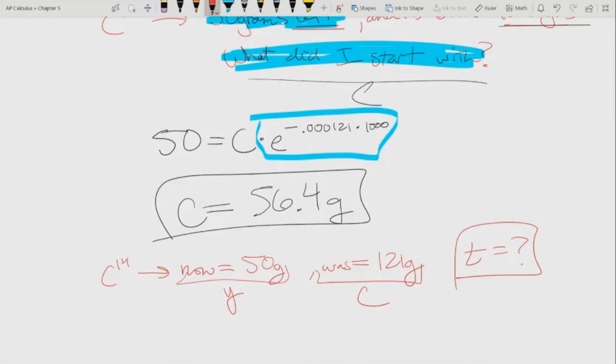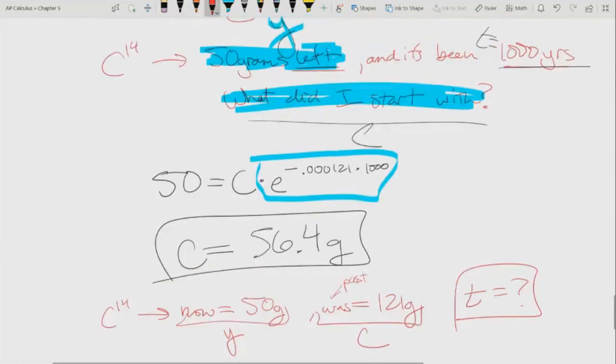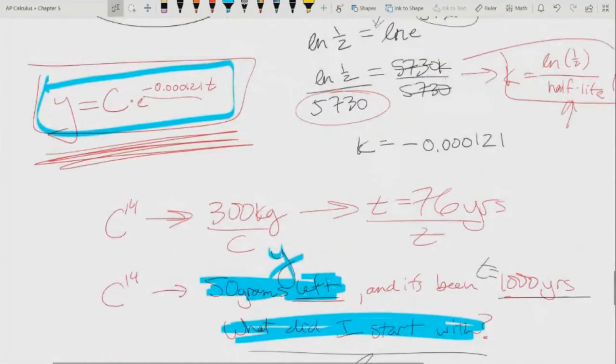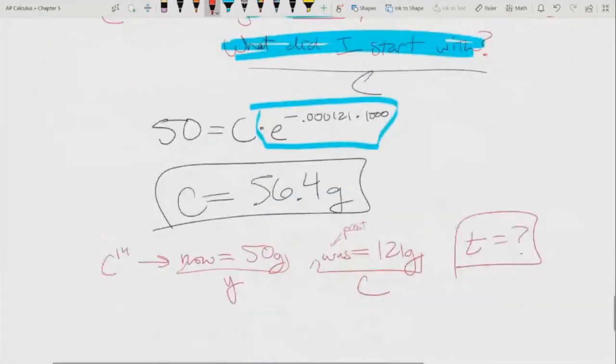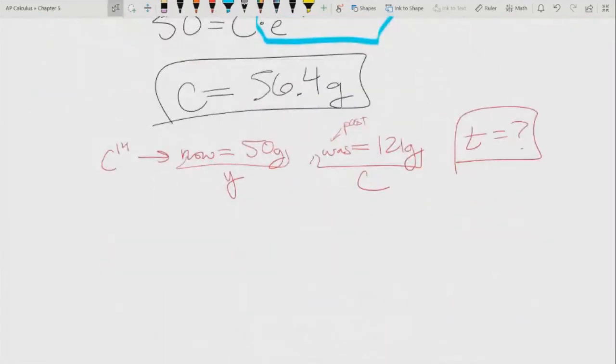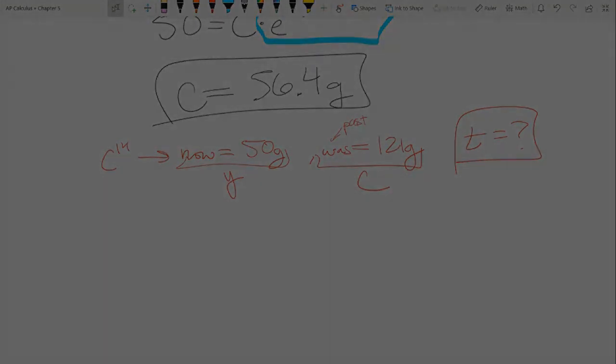C is what did we start with in the past? This is our past, what we started with. Now is the present. Or do we live in the future? I don't know. So yeah, you plug those into this formula here, your y and your c, and you'd solve for t. So in that particular case, there's going to be some point along the line where you would need to take the natural log of both sides to get that t out of the exponent position. So I think you get the idea, hopefully, at this point.